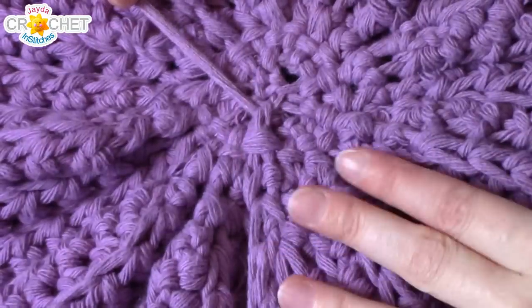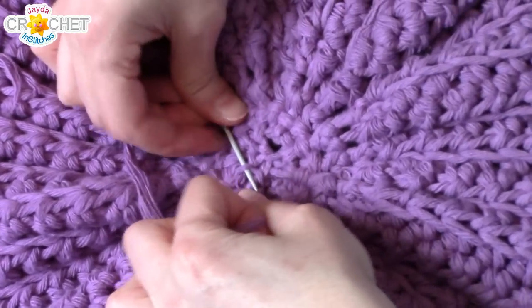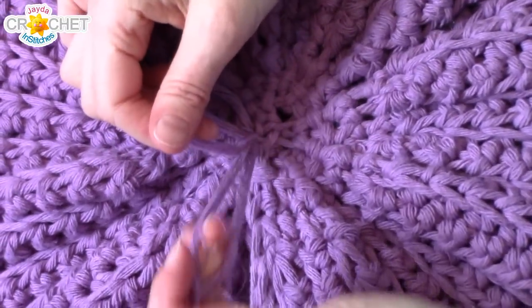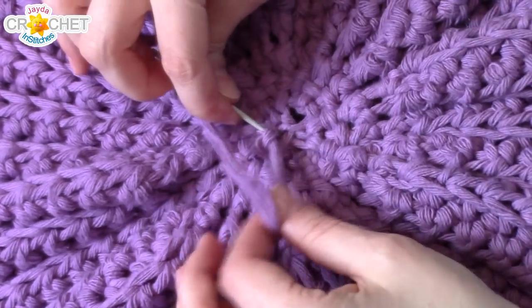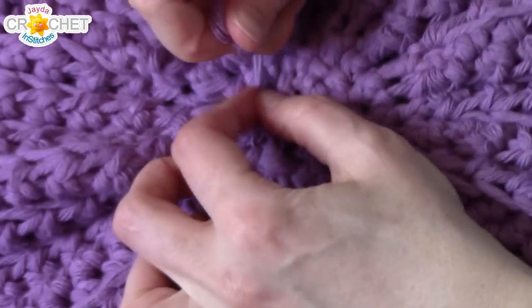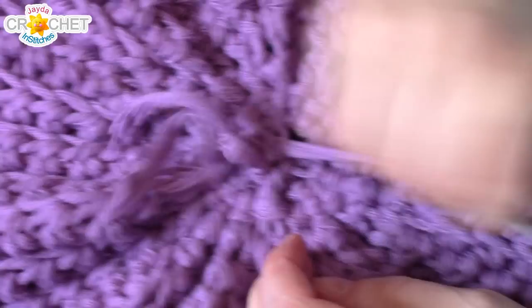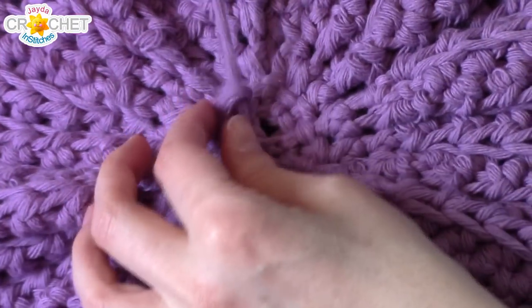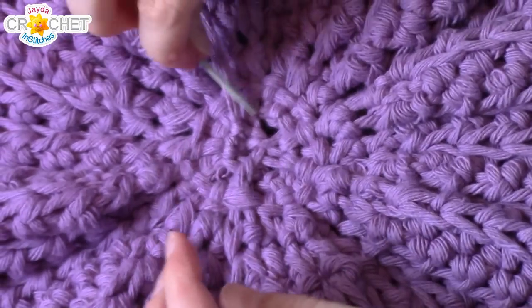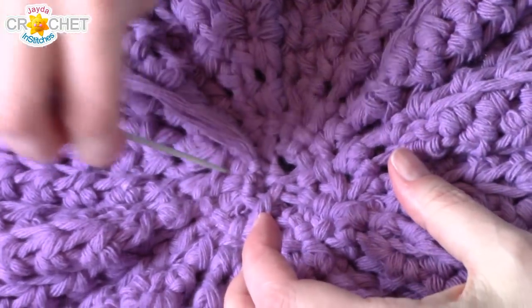Great. Once you've got your top completely cinched shut, you just want to make yourself a little tiny knot. So try once more to get your needle under a bit of a loop and make a tiny knot as small and as tight as you can. And then do it again. Maybe under one next door. There we go. And then you can just poke your needle through the fabric, bring it out somewhere nearby.